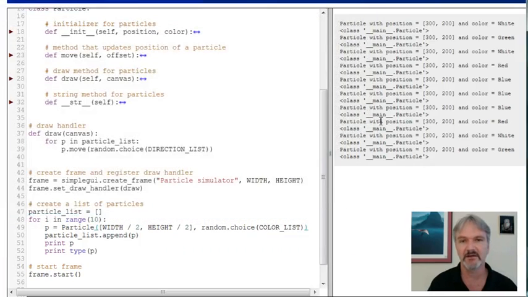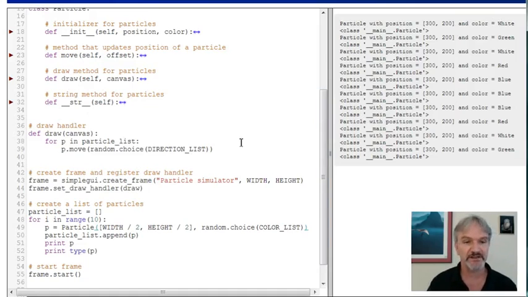Looking better. So we have, well, where did this come from? This came from the str method. Whenever we say print an object, Python looks for the corresponding str method for that class. When you say print, it calls the str method. And so inside our str method, as we'll see in a few minutes, it actually prints out this data for the particle in a very nice format. Notice that the type now says it's actually a particle.